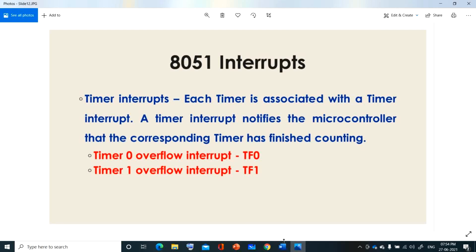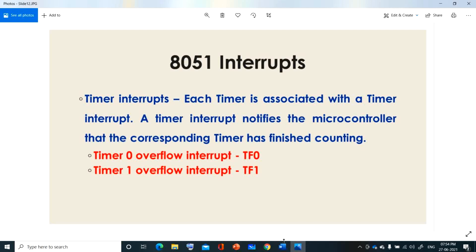Similarly, we come to the timer interrupts. We have two timers, timer 0 and timer 1. Each timer is associated with a timer interrupt. A timer interrupt notifies the microcontroller that the corresponding timer has finished counting. Normally I start timer 0 and generate some amount of delay.